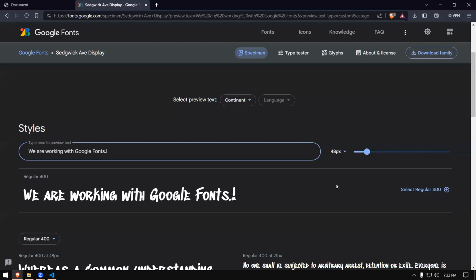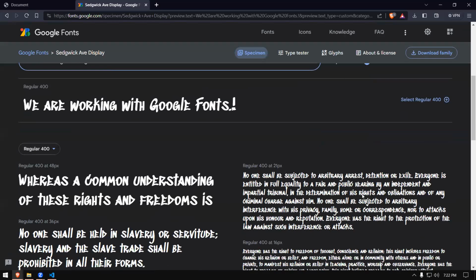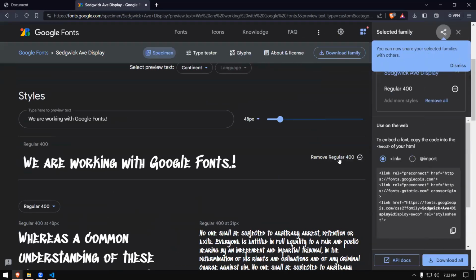You can download and use it, right? There should be a way where we have the embedded version of this. So when you select, a code opens here. How to use this one? A code opens like this. You can directly give a link, or you can use the import command. I'm going to use the link command. So first of all, what will happen is your web page will get connected to this particular CSS file on the Google server.